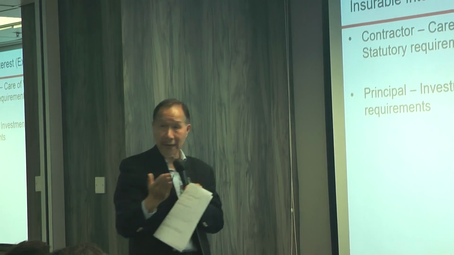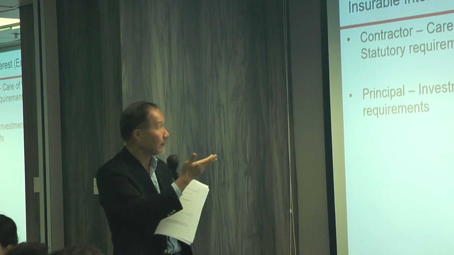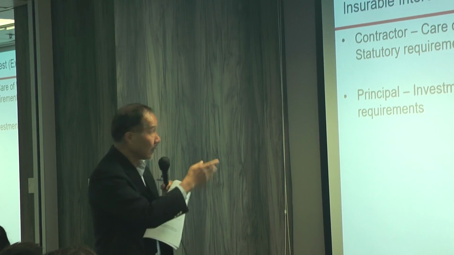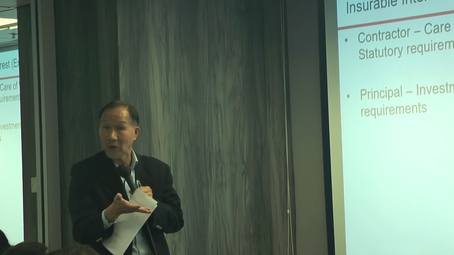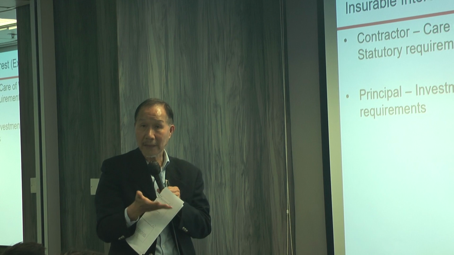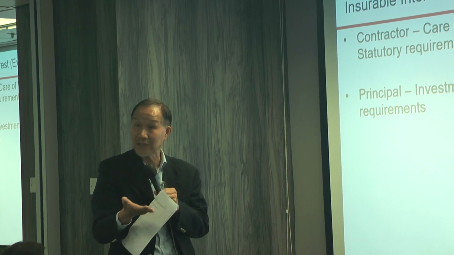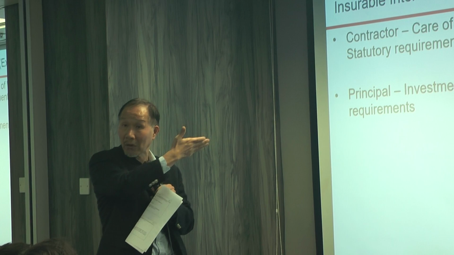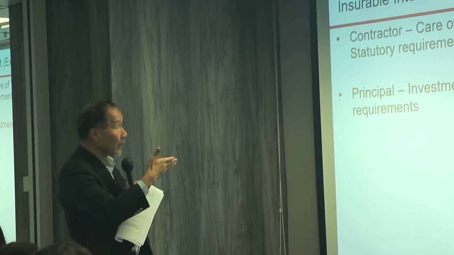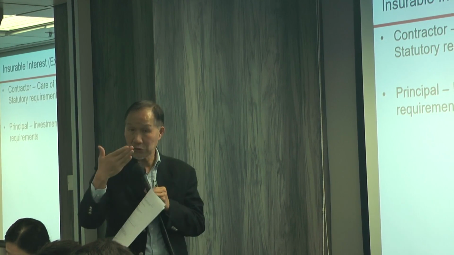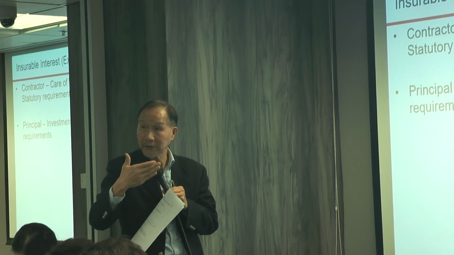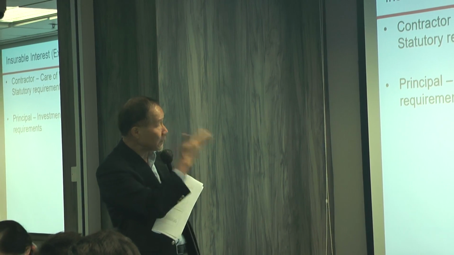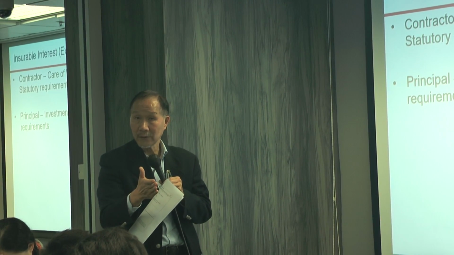If we turn our attention to a different participant in the project, the principal also has an insurable interest in the insurance because his investment, which is money, is at risk. What if there's a fire? That project will be gone. So he has an insurable interest to at least, if not take out a separate insurance, be named in the same policy. An insurance policy can cater for different insurable interests of the same project.